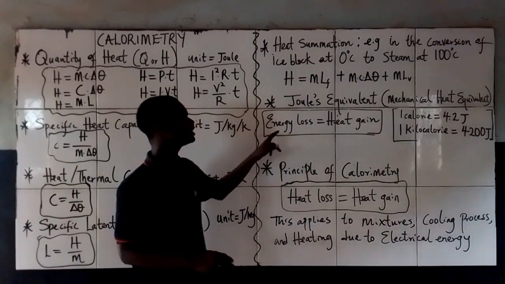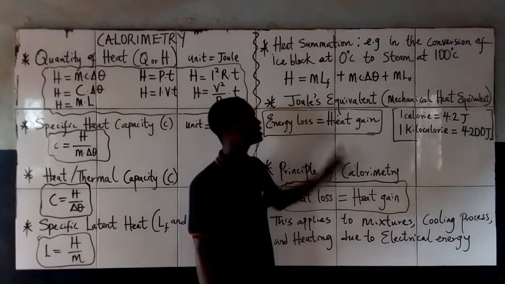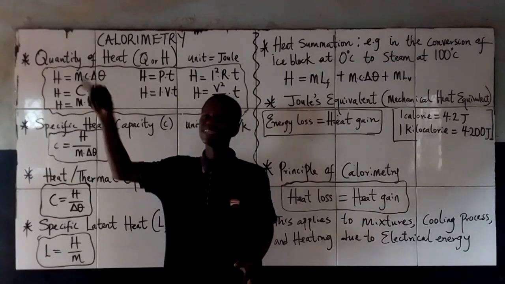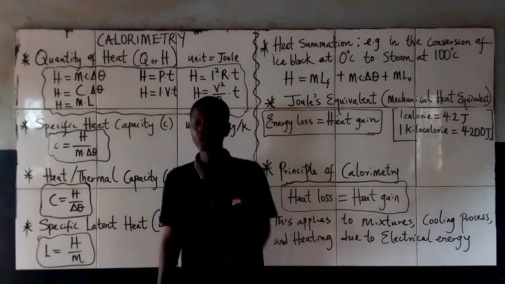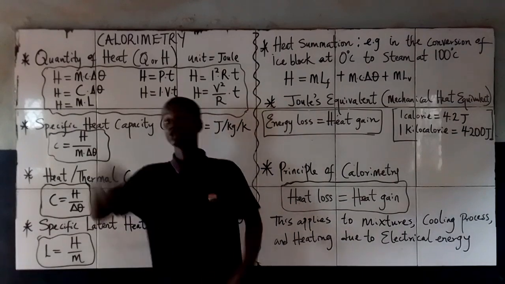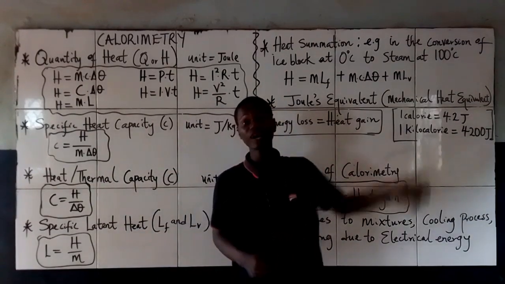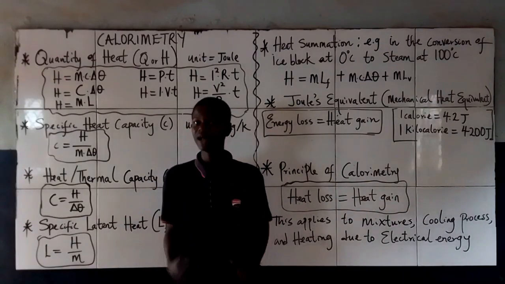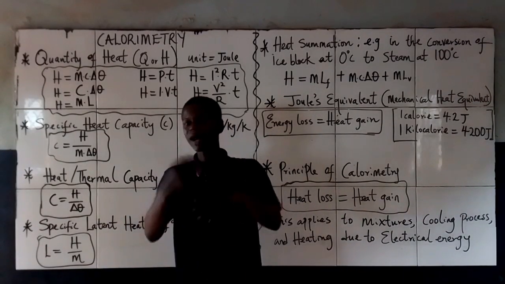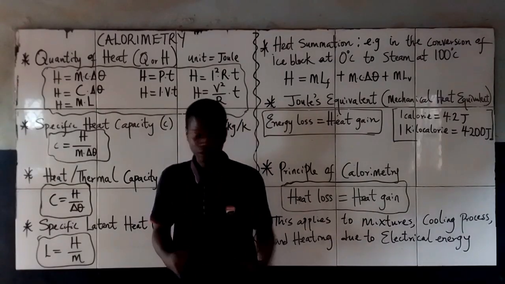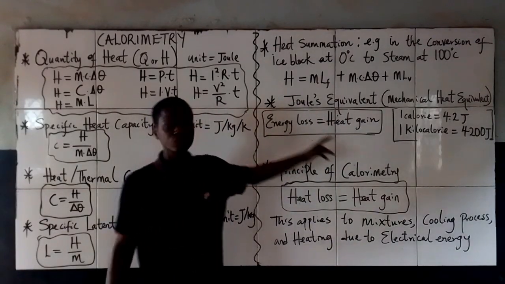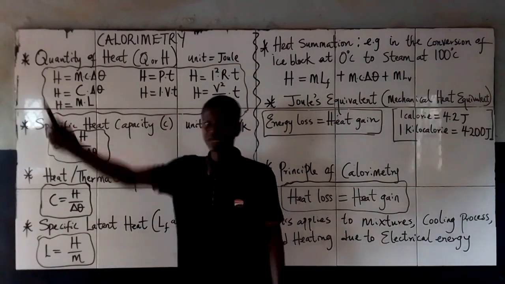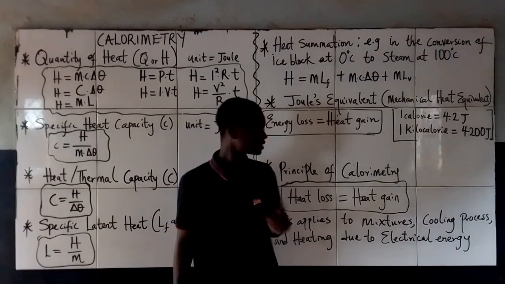He's stating that the energy that is lost is converted to heat. So whenever there's an energy loss, the result of that energy lost is heat. So if 12 joules of energy was lost, that 12 joules has been converted to what? Heat. And that's what makes your body warm during cold weather, and that's what makes the parts of machines wear out. It is because of heat. And this is the relation: energy loss is equal to heat gain. So as energy is being lost, heat is being gained. I hope that is clear.